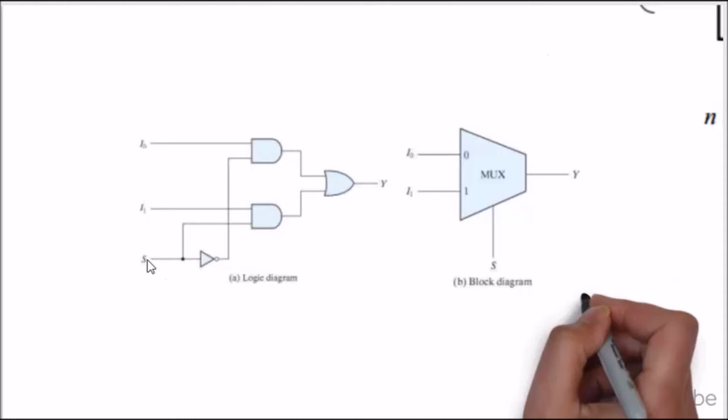If in S you have a 0, then the upper gate, this is an AND gate, is enabled and E0 has a path to the output. So it goes through here, it activates this gate, and it goes all the way here. If S is equal to 1, then you're going to let the path go through the AND gate to the I1.